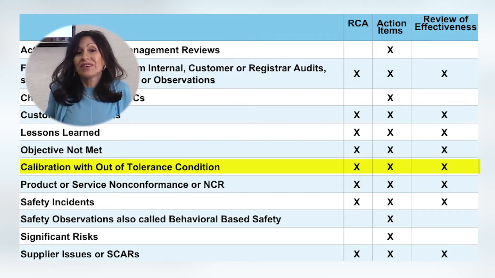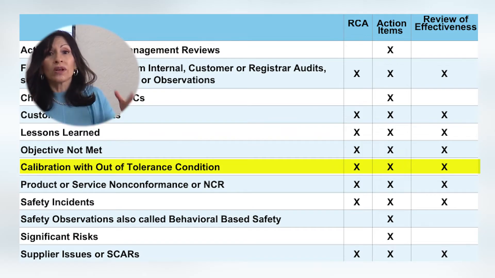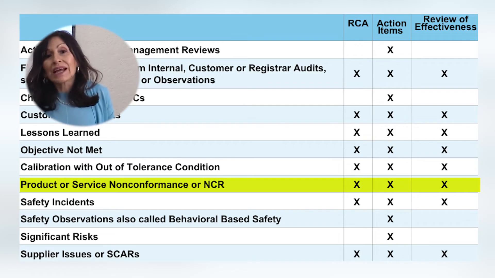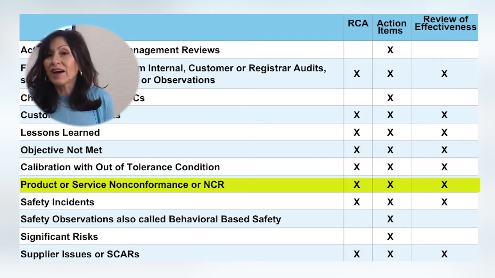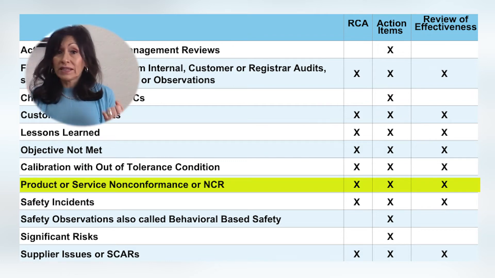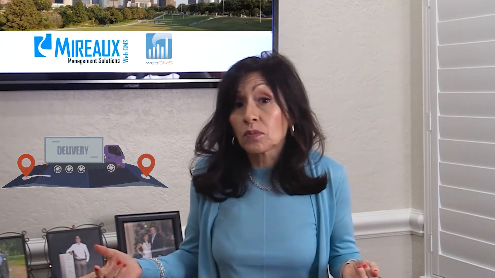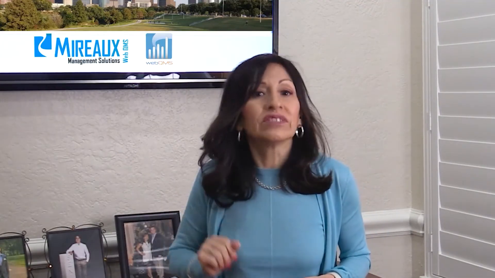Equipment or tools whose calibration was found out of tolerance might be handled through simple actions if the tool was deemed not even in use. Or it may require a full-fledged CAR or corrective action if the tool was used, product was shipped, and product exists in the warehouse. Product or service non-conformances or NCRs will be handled through simple action items if the non-conformance is not critical — such as when a product could be easily reworked. But a full-fledged CAR may be needed if the non-conformance is severe, involves a very unhappy customer, involves costly scrap or rework, carries penalties, or if trends show significant growth of NCRs in the wrong direction.